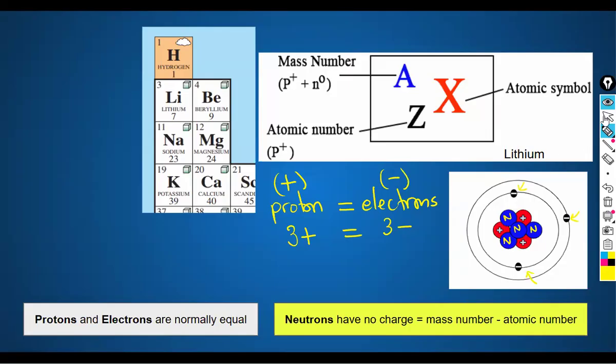So whenever you have an element, right? Remember, let's take this one over here. Let's take lithium, which has a 3 and a 7 in the periodic table. The small number always represents the amount of protons, the smaller number. And the underneath number, let me just get a different color here, the underneath number is the amount of protons plus neutrons.